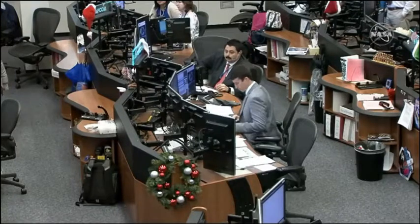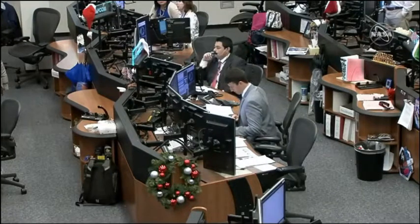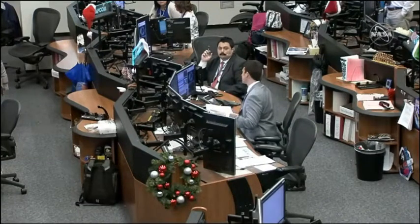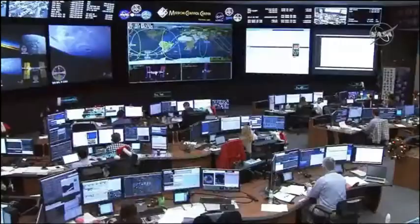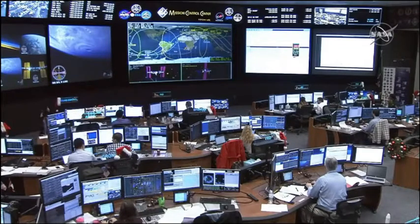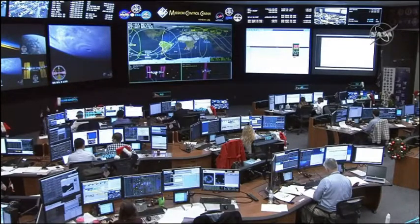5:50 a.m. Central Time. In the meantime, everything is in a good config to hold, and that shouldn't be any problem. It will just mean a delay in the actual capture time. When we do get communications back with the crew at about 5:50 a.m. Central Time, the SpaceX Dragon will have moved back to that 30-meter hold point.